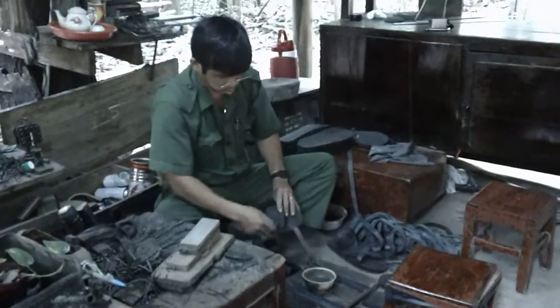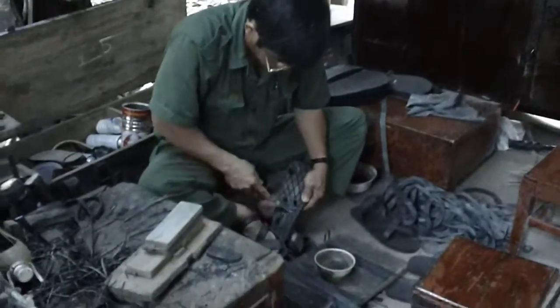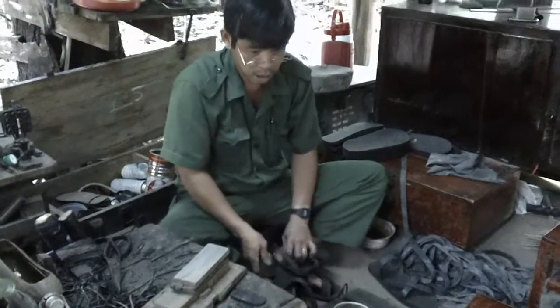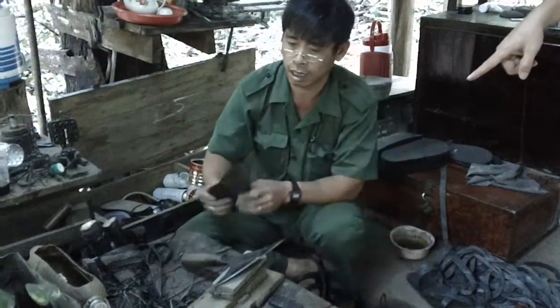We couldn't get it. How does he cut this? What did he use to cut this? A knife. Which one? I want to see the knife. He doesn't have enough light. Cut it. I want to see how he cuts this one. Yeah, a different knife. This one. Thank you. Yeah, to cut it.